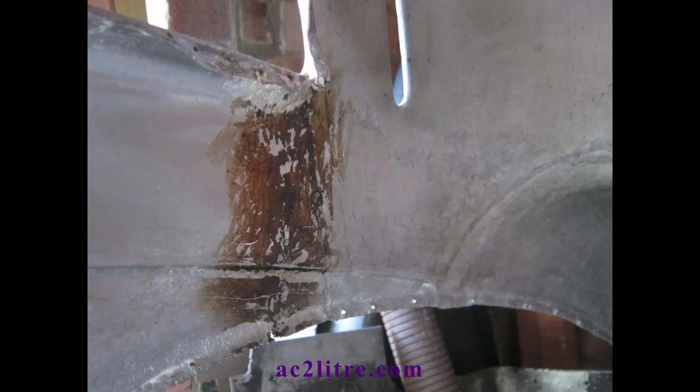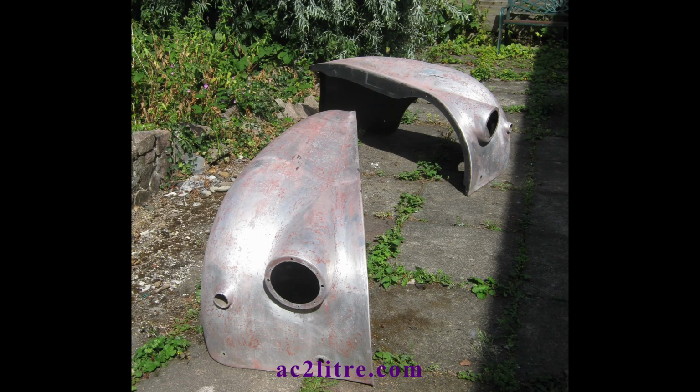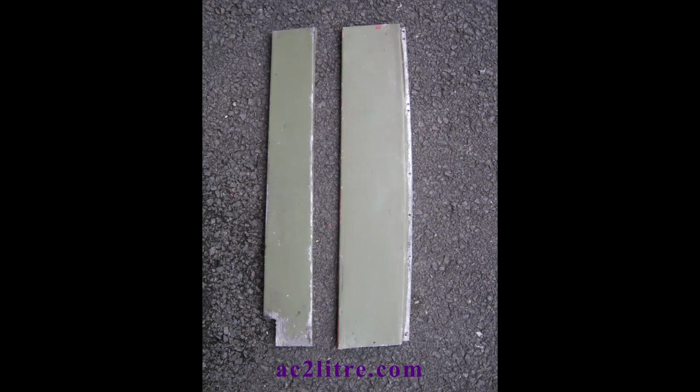Its proof stress is slightly less than steel's yield strength, which means the panels will dent more easily depending on how thick they are. AC used thicker gauge alloy for the wings. On the AC there are a few separate inner panels, and also the door surrounds are covered by numerous small panels. My first task was to strip off the original paint.